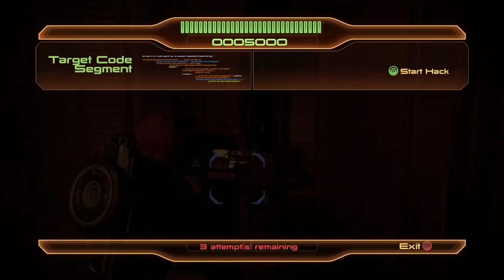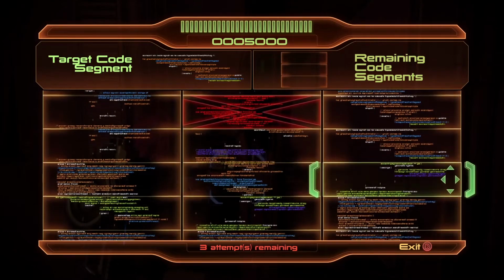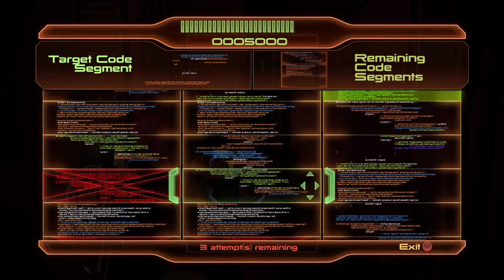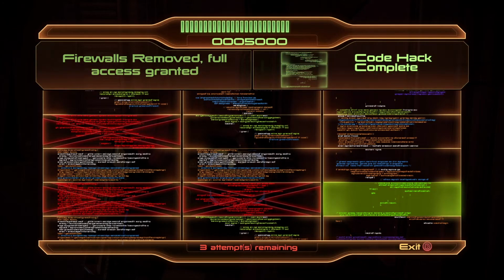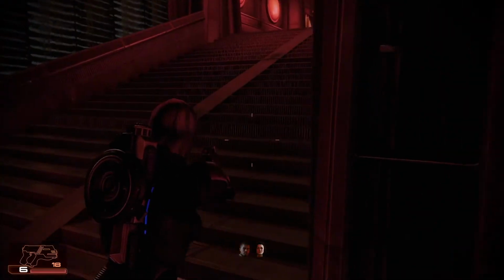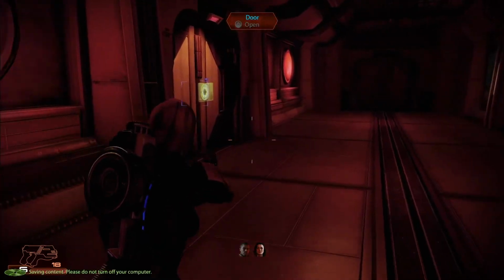I thought that was a door. 5,000 credits. Let's take it. And that one. Blue. This one here. Easy. Here we have quick save done.